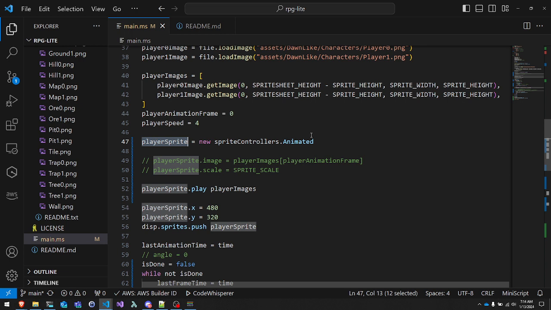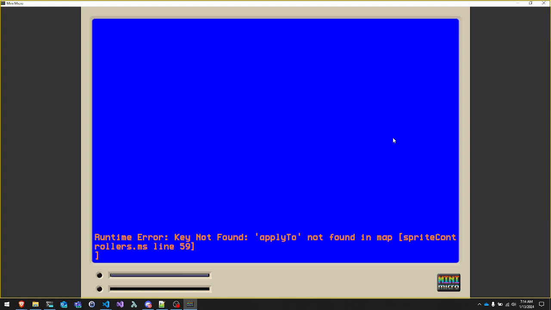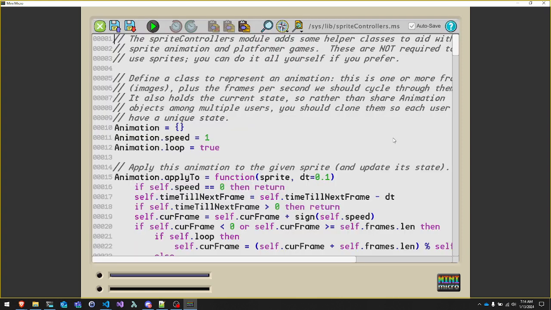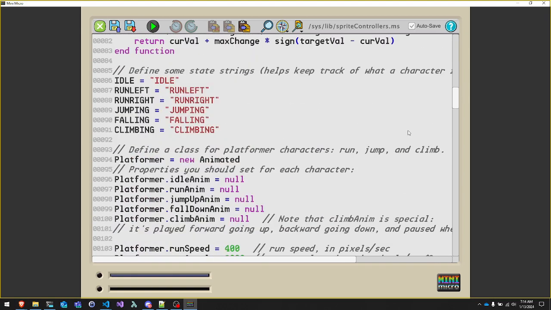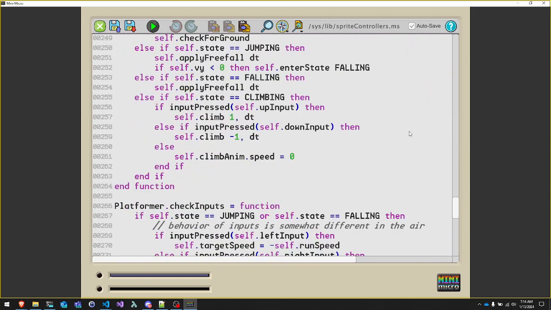There's sprite. So I'm not setting up the animated sprite properly. So let's review that again. We need an example of how to do this right. If only there was an example. I'm pretty sure there's an example.